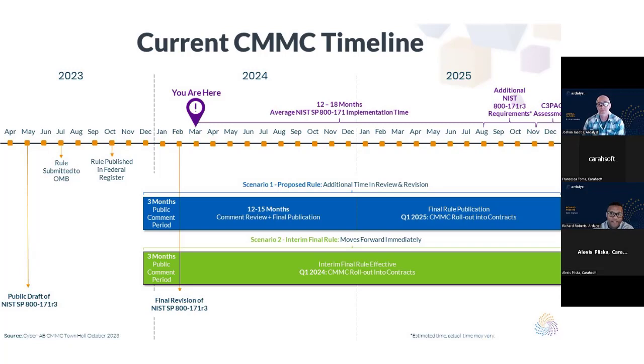The other piece here, looking at the timeline, is the C3PAO assessments. This is what they projected essentially that they would have in the contracts and available and ready for execution, which is the third-party assessments. So along this way, you have self-assessments in this time period, and then here you're seeing third-party assessment. Again, in 2025, as projected, the DoD has stayed in line with the timeline, which means that you've got to start looking at your risk mitigation strategies or your risk management strategies, essentially, understanding how you're going to take the next step.